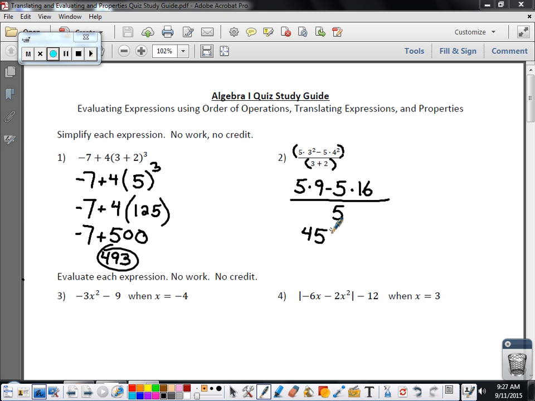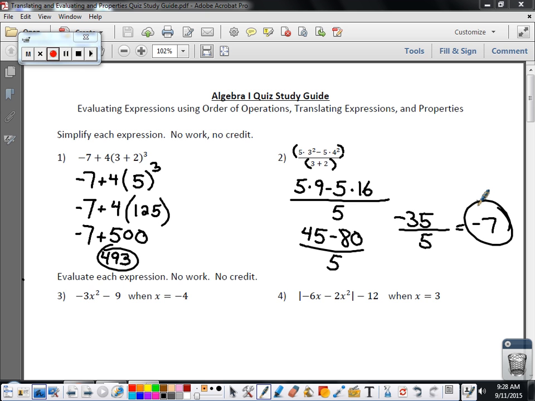Guys, let's talk about this real fast. If I'm doing negative 5 times 16, is that going to give me a positive or a negative number? Negative. It's going to give me a negative number. So since it's going to give me a negative number, I do minus negative 80 over 5, and then I combine. 45 minus 80 is negative 35. And then negative 35 divided by 5. Did you guys get negative 7 on your calculator? Anybody? Very good. That's a good sign, guys. Any questions? Any questions at all? Good?